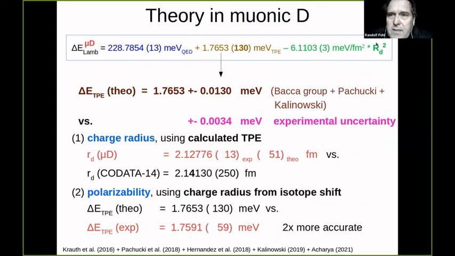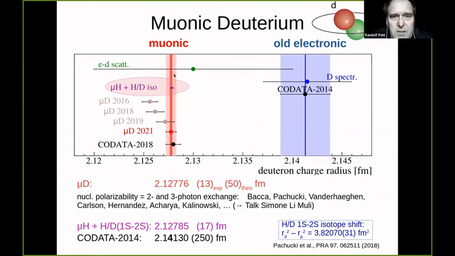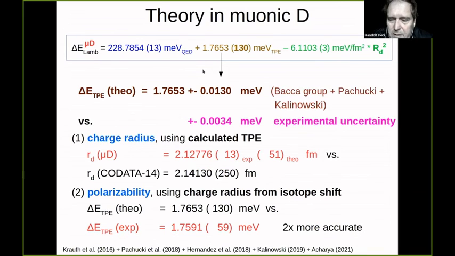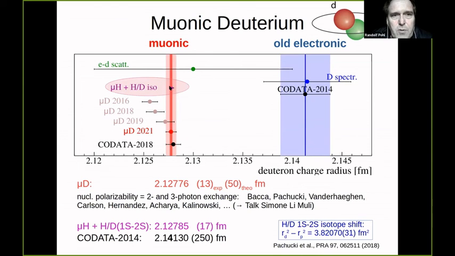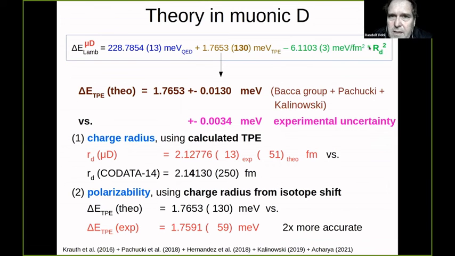The classical way to do that is you take the theory of the two photon and three photon exchange effect, and then you can determine the charge radius. And this is what I did for that plot here. There you see the result on that. But you can also turn this around by taking this very precise value for the deuteron charge radius that you get from the proton charge radius and the isotope shift. You can plug this into this formula here, and then you can solve for this two and three photon exchange summary, and for that you get the experimental value for the nuclear polarizability and the theoretical value.